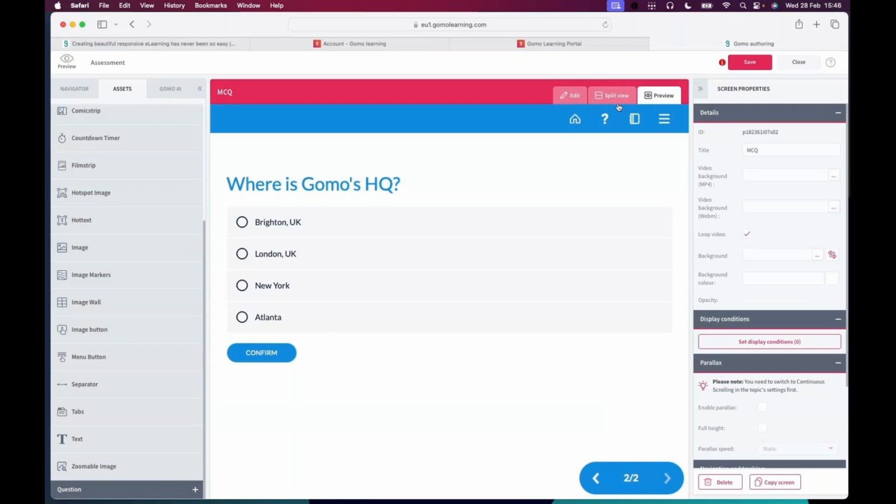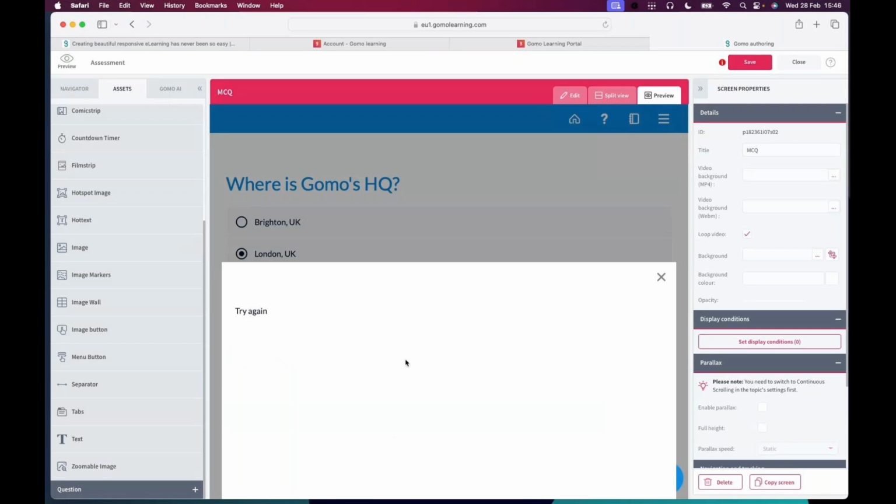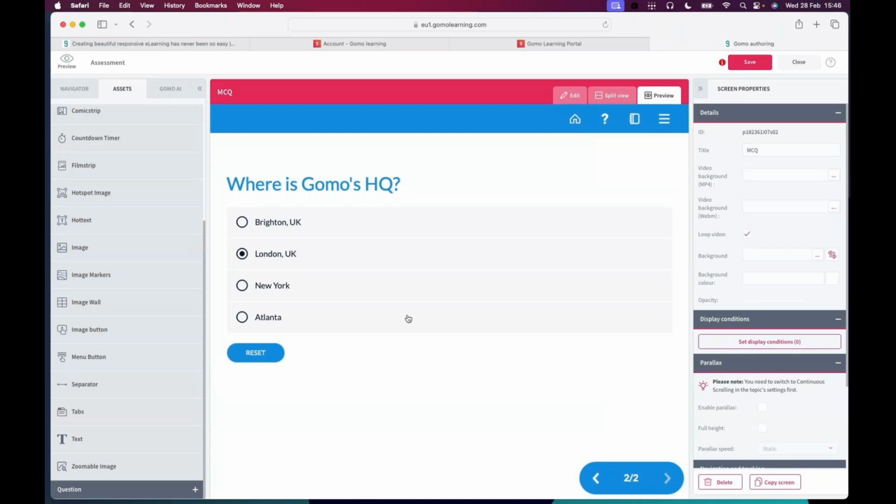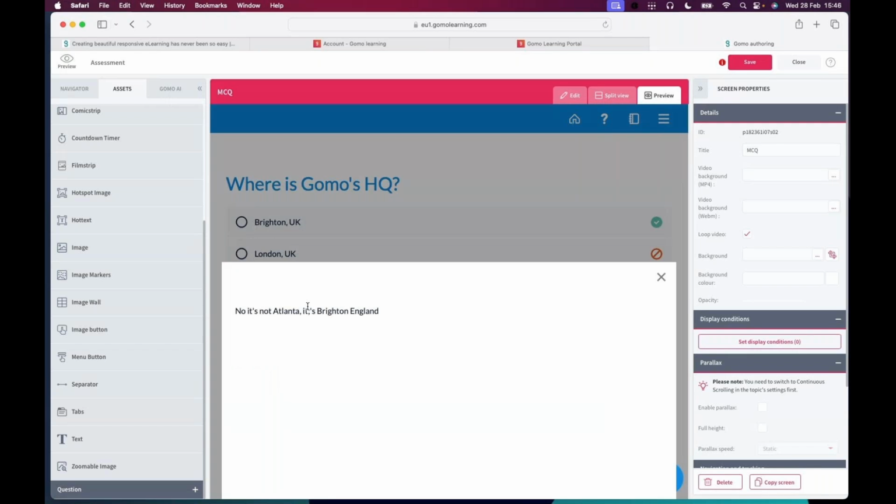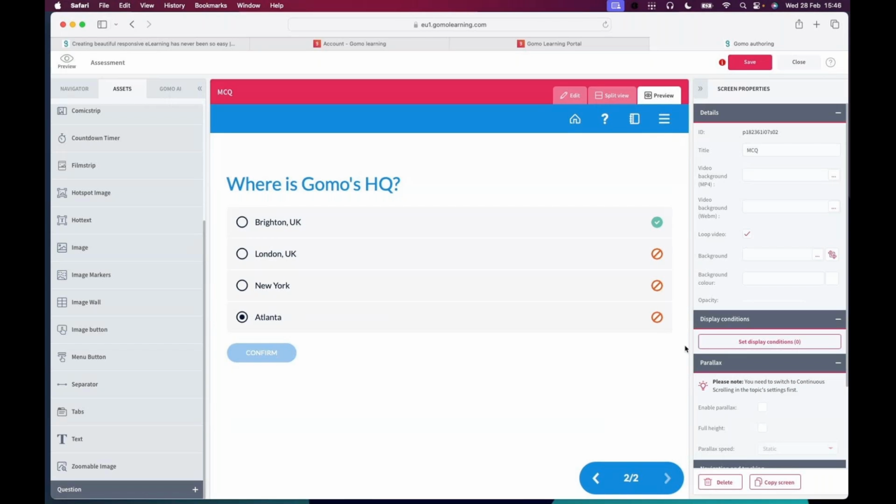So here we go into the preview mode. If I get it wrong the first time, that's my reveal from the bottom subscreen that Gomo's automatically generated. It said I can try again because I've got 2 attempts. So I reset that, so I've got 1 more go. If I get it wrong again, notice here I've run out of attempts, so it doesn't say try again. It just gives me that specific wrong feedback, complete with my typing mistakes there.